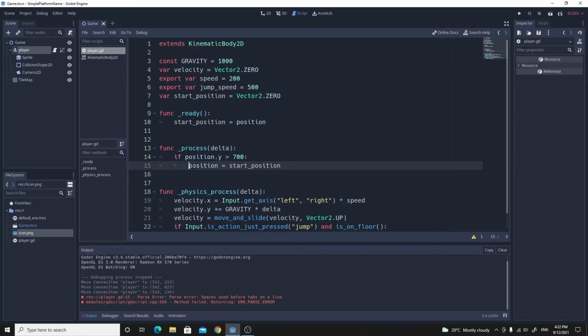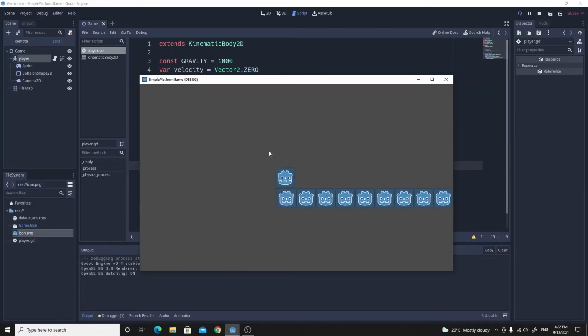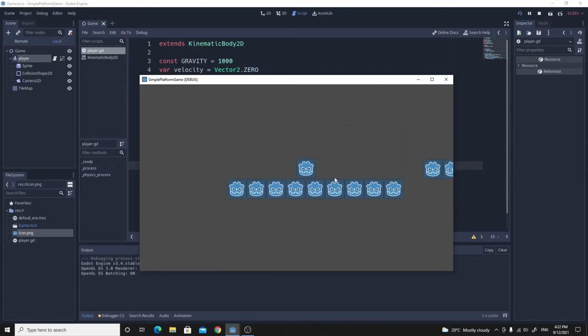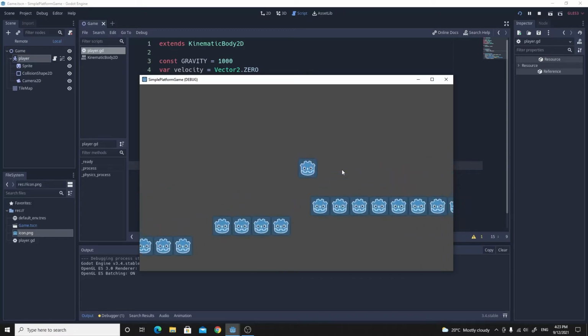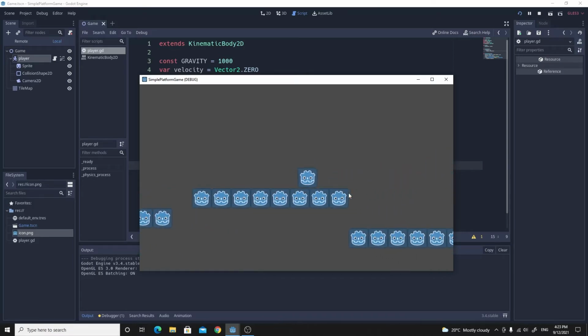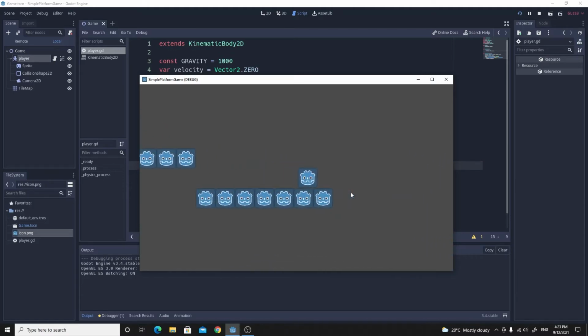I just had an extra little space in here, which is why it wasn't going away. So we're just going to quickly test this, and we should be able to just fall off, and when we go to the value of 700 or more, it will end up just moving us back. And because we've got the smooth movement on the camera, it moves up as well to follow. That's one of the simple ways that we can get a restart for the game, so we have some sort of lose condition. And we can't complete the game if we get put all the way back to the start position when we fall off at any point in our game.